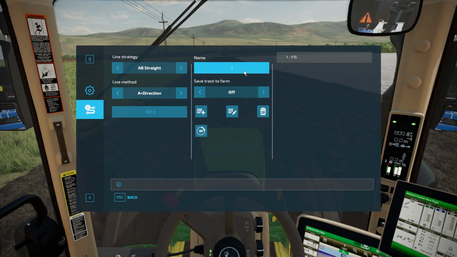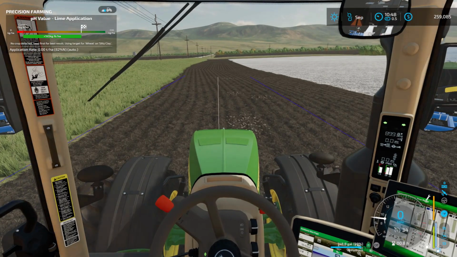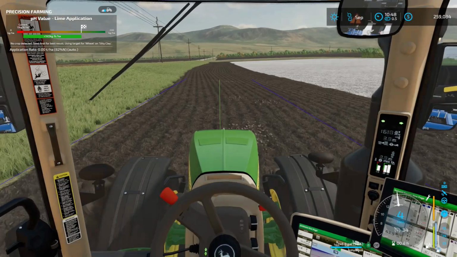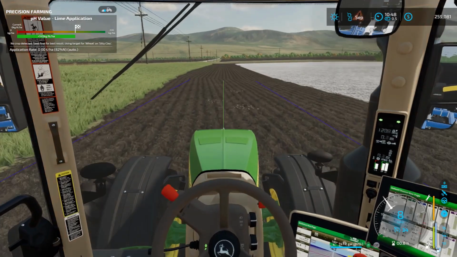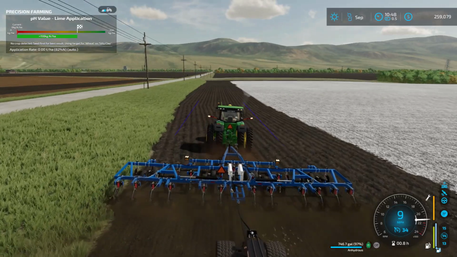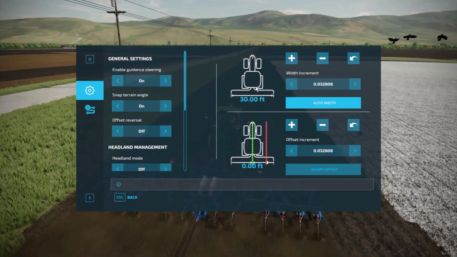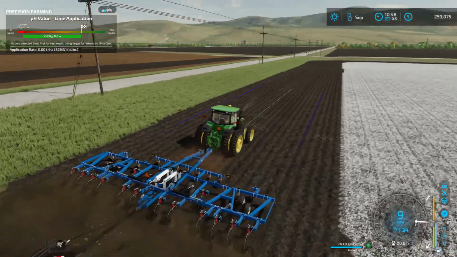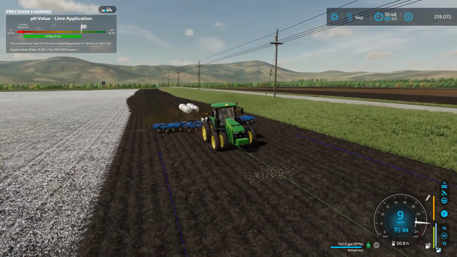Want this to be field 11. The 45R. Save 2. Boom. Okay, and there's our path. Nice! So obviously I'll have to come back and fix that, but what I'm also going to have to do here is set my width on the GPS. And nice! We are laying anhydrous.